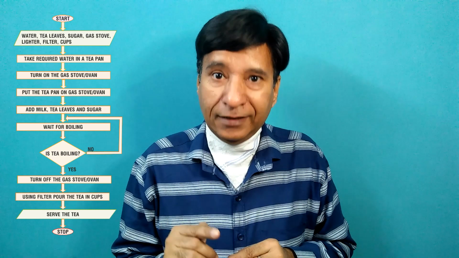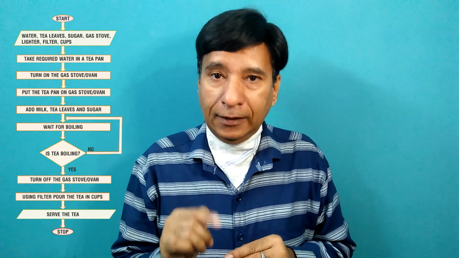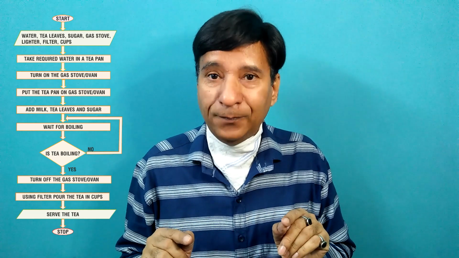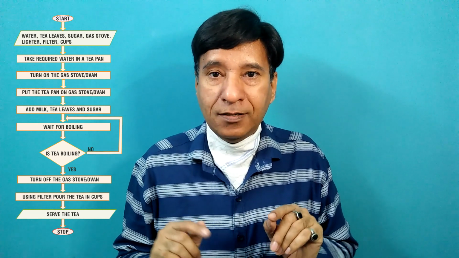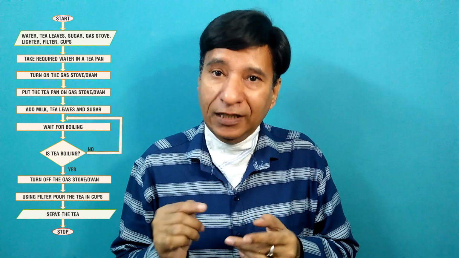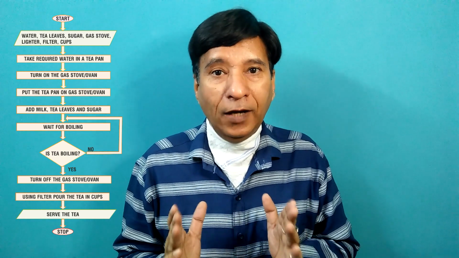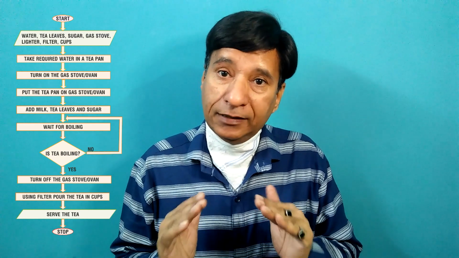And then go ahead, make an arrow that shows the direction of the flowchart, and after that arrow you make a processing box. In this processing box, write a step. What is the first step? Go to the kitchen. Second step, take water in the utensil, and so on, you write all the steps one by one in each box, and then you have to wait for the tea to be prepared.